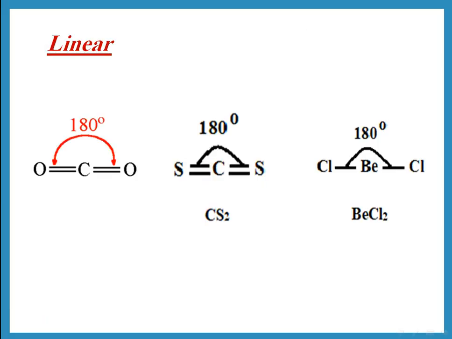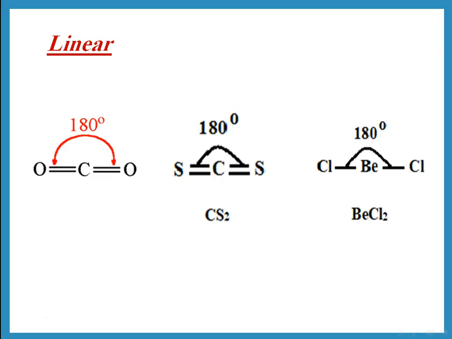Okay, so we have rules, and you need to remember the rules. Which molecules would be linear? Linear means their bonds are as far away from each other, so that is 180. That means that we are talking about something that has 2 bonds, and the bonds are as far away from each other. Now, remember that a double bond is regarded as a bond in this case. So, whether we're talking about double or single, if we have 2 of them, then they have to be spaced as far away from each other as possible. So their bond angle is 180.